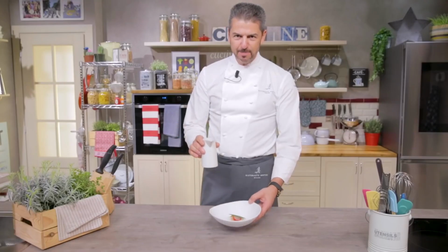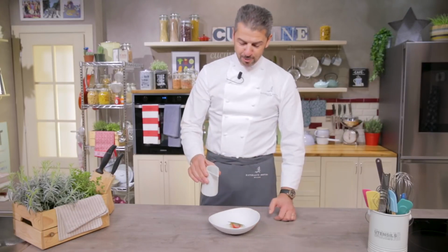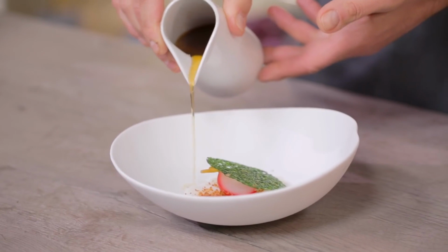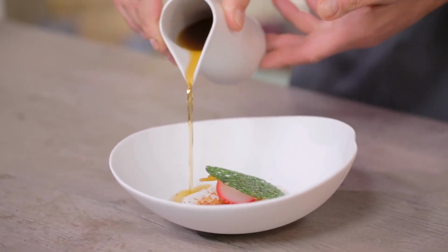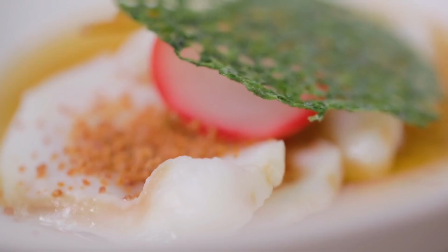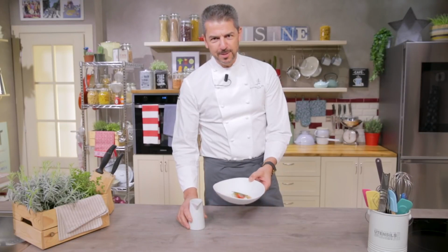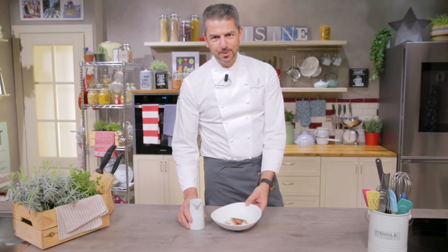The last ingredient that is missing and needs to be added to the dish to complete it is the raw ham broth that I add in this way, so we get these different textures, the ham, the vegetables. I recommend this recipe if you have to conquer a special person.